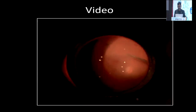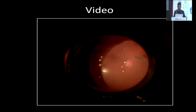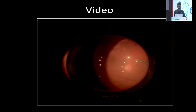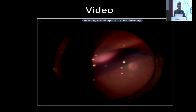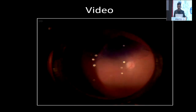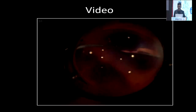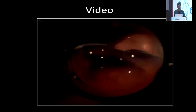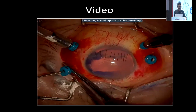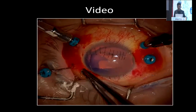Now the challenge is how to remove it in toto without leaving behind any pieces of the soft contact lens. It has gone through the inferior zonular deficiency which the patient had, at around 4 to 6 clock hours inferiorly. The best approach is to stain the contact lens. Even if you cut it into pieces, you can tear it bimanually and cut it with the cutter. Staining is the main key here, because staining allows you to see the fragments, even the small pieces of the soft contact lens left behind. So once you have done that, you can easily eat away at it with the cutter.